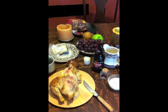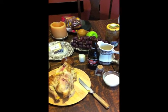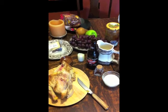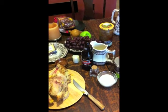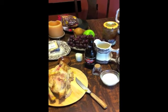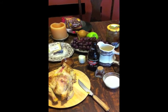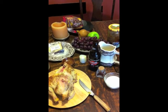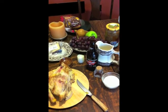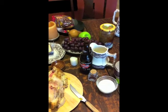It probably would have been done by candlelight, and we've got wax candles on the table as well as battery-operated candles, so it depends on how old your kids are and how well they're going to be supervised. So what else have we got on the table? You can see that there's one knife. Mostly in medieval times they did not use knives or forks or even napkins at the table. We do have a knife here to cut up the chicken, and it's always fun to eat with your hands. It's almost like a picnic in some respects.